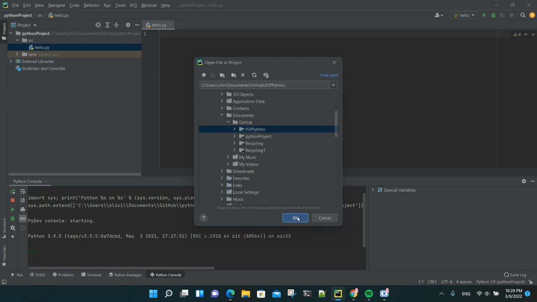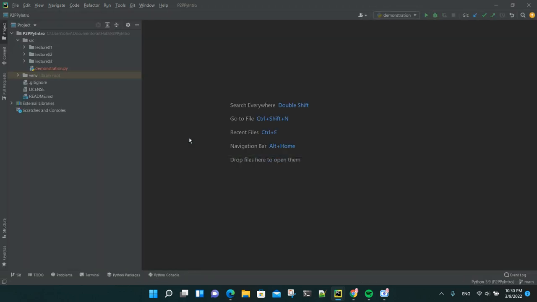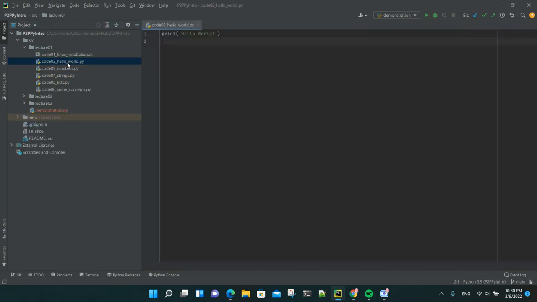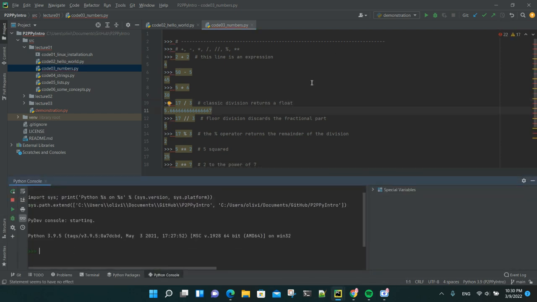Okay, here we go. That's Hello World. Here we go. This is all the examples I had. These are all the examples I have for learning numbers in Python.